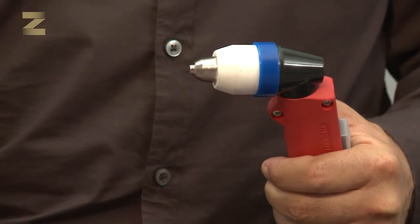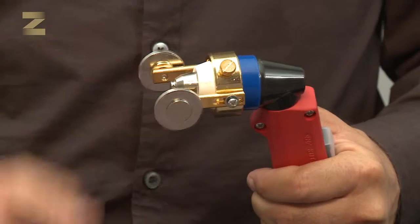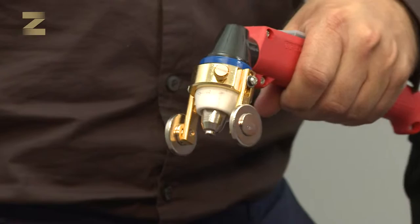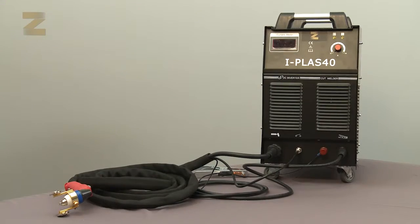Plasma machines of these models feature a pilot arc. During the cutting operation, you do not need to contact the material to form the arc. It is recommended to use the handle roll guider supplied with the kit. If you do not use the handle roll guider, make sure not to make contact between the contact tip and the cutting surface to prevent damage to the contact tip. Please note, a defective accessory affects the quality of cutting. Therefore, if you notice a decrease in cutting performance, check the condition of the accessories. Before checking or replacing any accessory, make sure to disconnect the machine from the power supply.